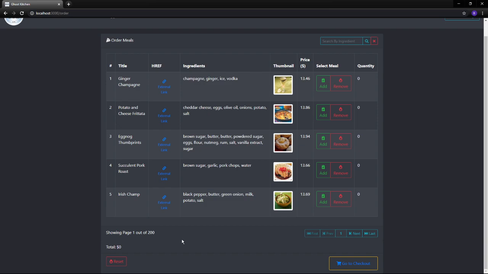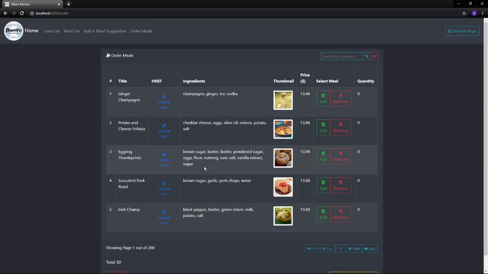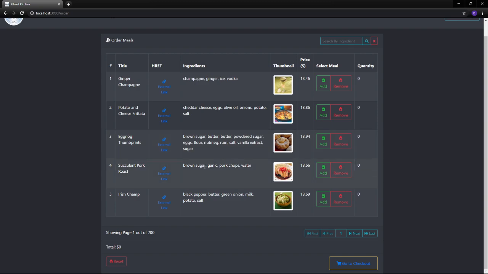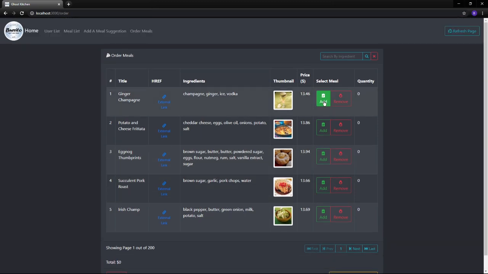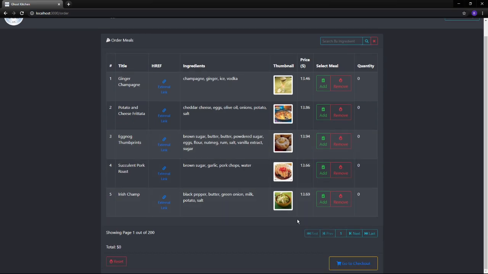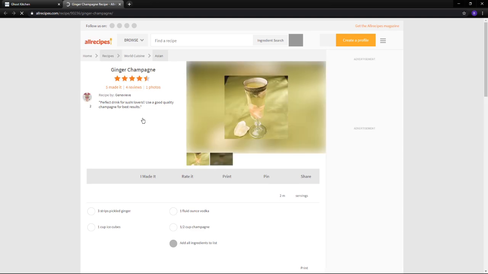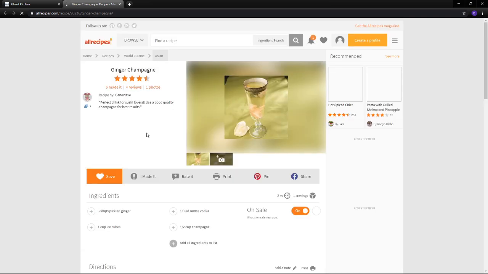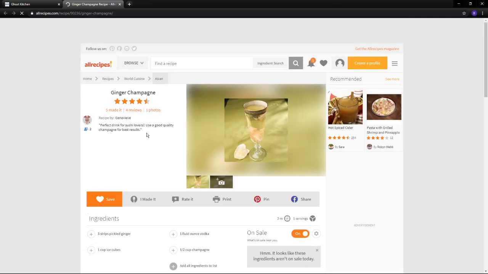So this is the order meals page. It's pretty much the same as the meals list, but now you have the add and remove buttons. Let's try to go to external link. You get the recipe. So if you don't want to order it from the ghost kitchen itself, then you got this other option.